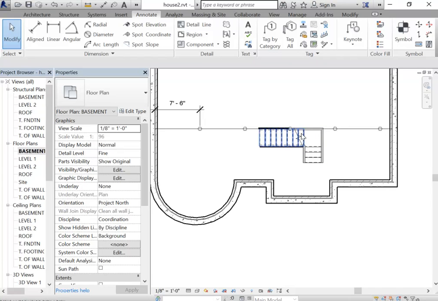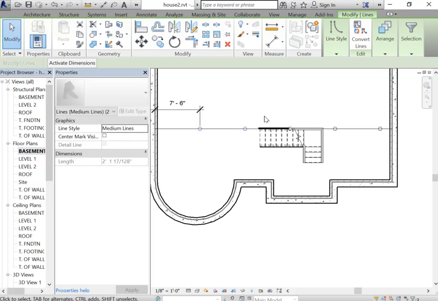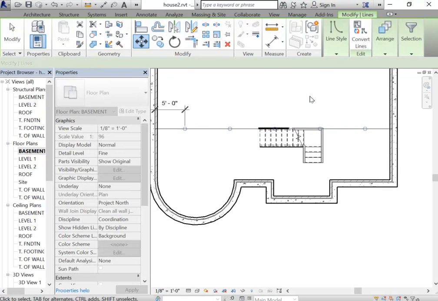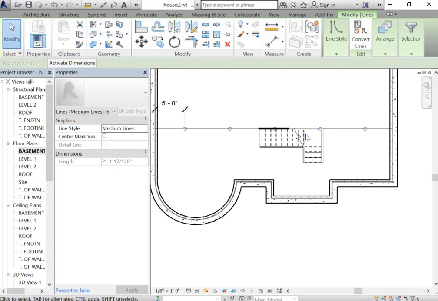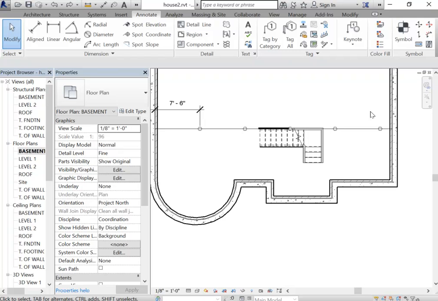But what I could also do is move these so that I have one column right here and push this one down this way. If I moved these down, something to that nature, then I have one column right here, I have two columns there, and these two columns are going to be hidden in the wall behind the stairs anyways. So that's an option if I want to do that. I'm just going to leave them as they are.